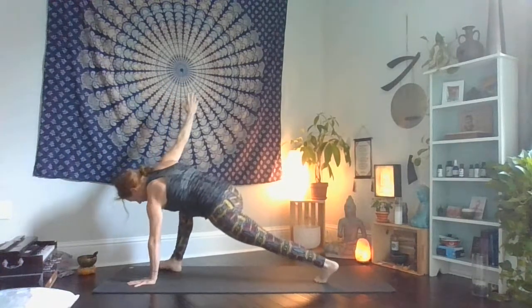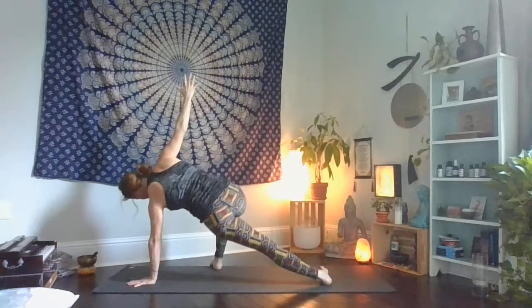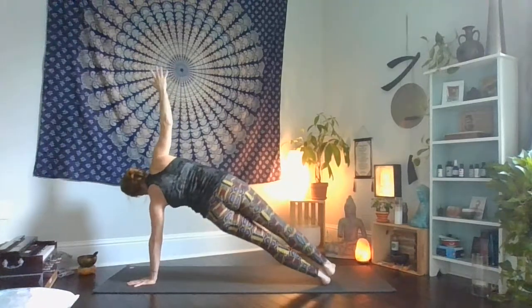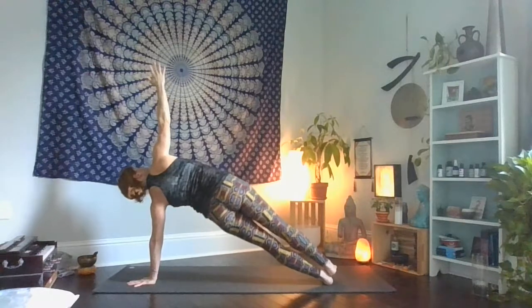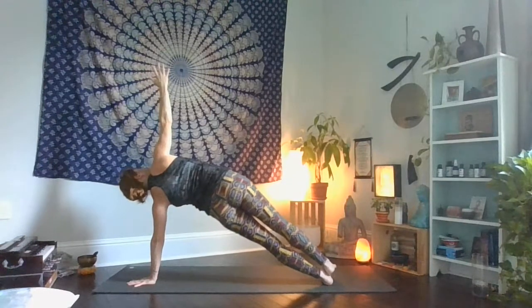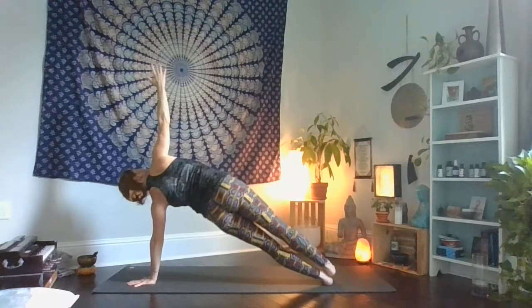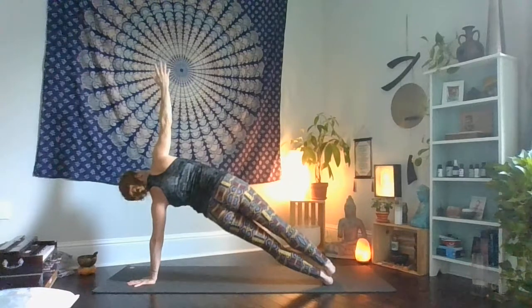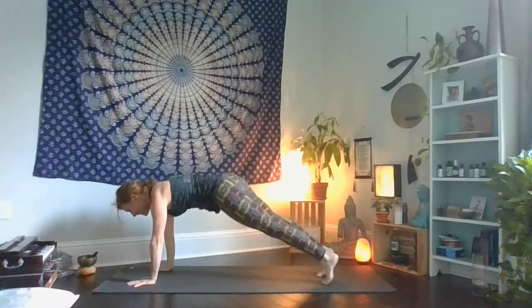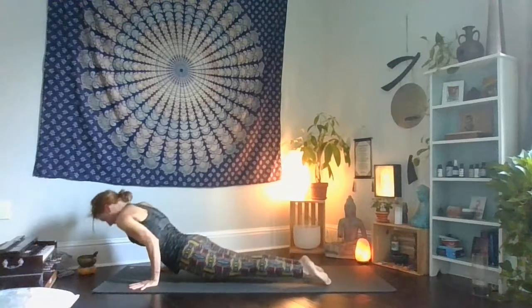So we're going to start to walk the right foot into the middle of the mat, rolling onto the outside of the left foot. You can stay there or right foot on top of the left. Lift the hips up, gaze up. Try to create as much space as you can between your hips and the ground. Breathe for three. Lift a little higher, two. And one, plant the right hand next to the left for plank pose and take your vinyasa.